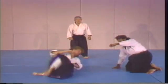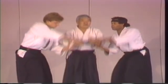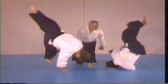Aikido is the art of harmony, where you're always working together. You go with the technique. If you try and resist, you'll get hurt, because there always is an alternate technique if you resist.